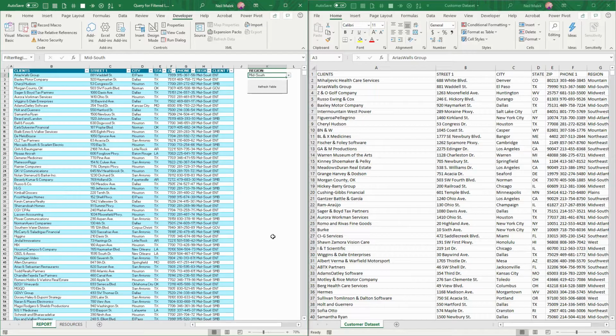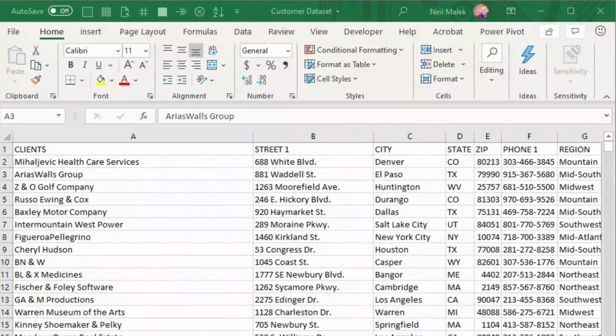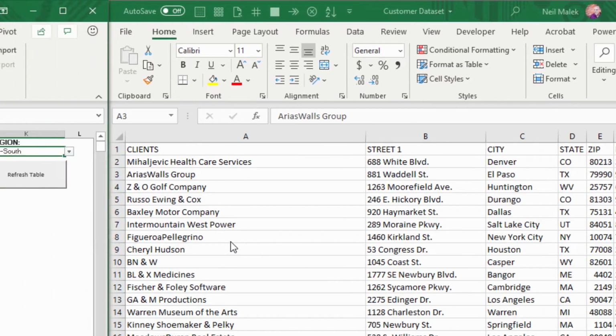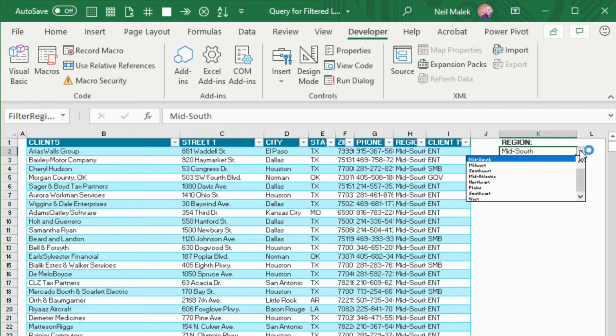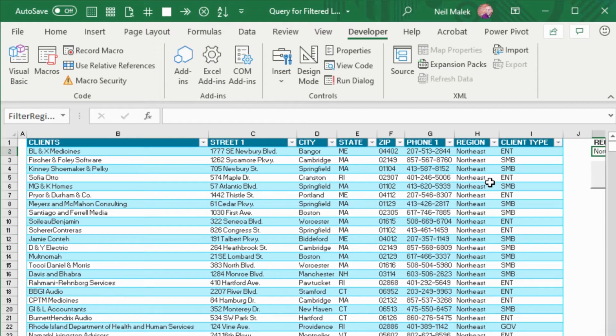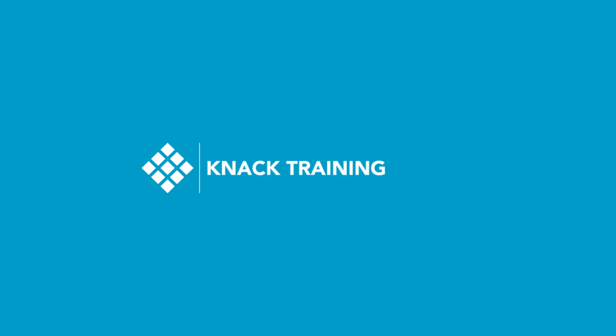And in today's video, I'm going to show you a couple of techniques that leverage Power Query and macros, as well as data validation, to turn the data that you see on the right, which is literally every client we have ever had in this business, into what we see on the left, a filtered result from that data that shows me only the sets of information that I'm looking for and allows me to, with a drop-down menu, choose to pick up on a different set of clients and push on this button to refresh the table and get a different filtered result from this larger data set on the right.